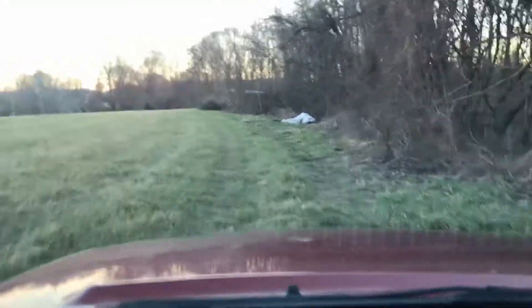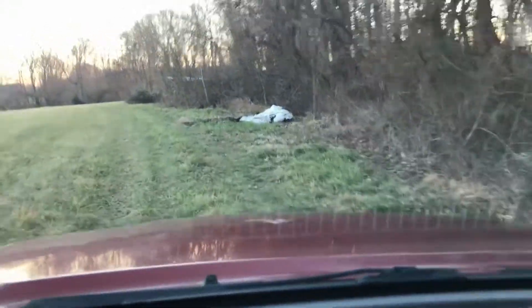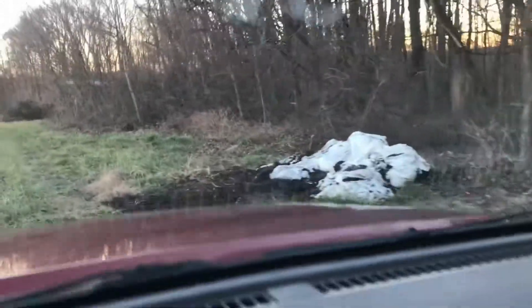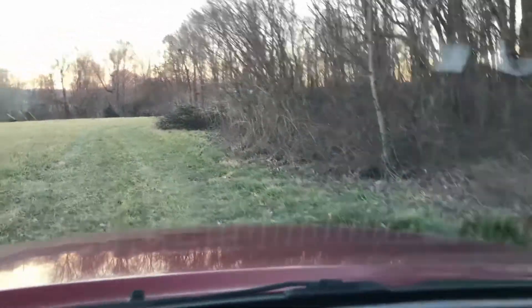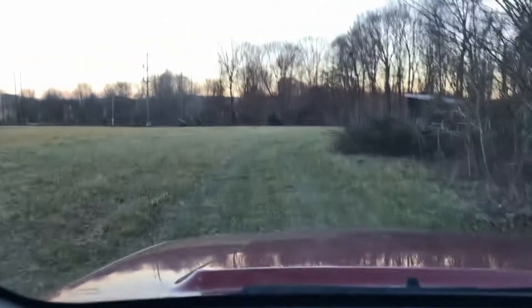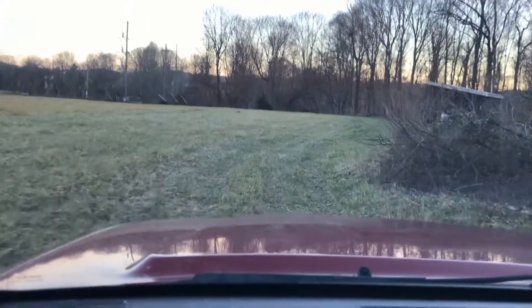That white stuff is some old plastic rows — the guy that cut hay up here about 10 years ago left them here. I've been using the hay out of it for compost; it's great on the garden but it smells bad. I don't know how I'm going to get rid of all that plastic. I've been cutting it off and throwing it in our trash bin, but it takes up quite a bit of the trash bin.